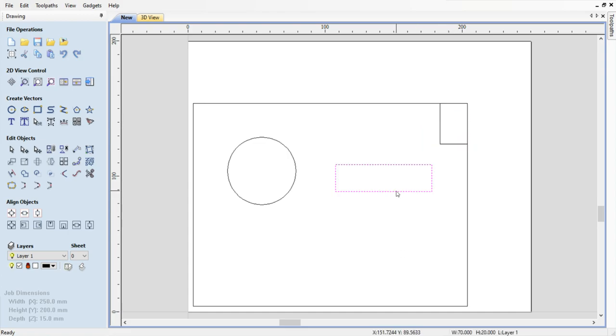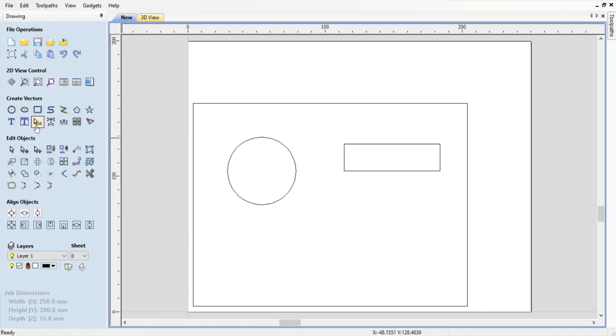Then ito naman, ang isa-snap naman natin dito yung top right corner niya dun sa bottom left corner ng referencing rectangle natin. Okay? There you go. So, ayan, dinelete ko lang yung reference rectangle dito. So, this is actually what the shape should look like. Diba? Ito na yung meron tayo.